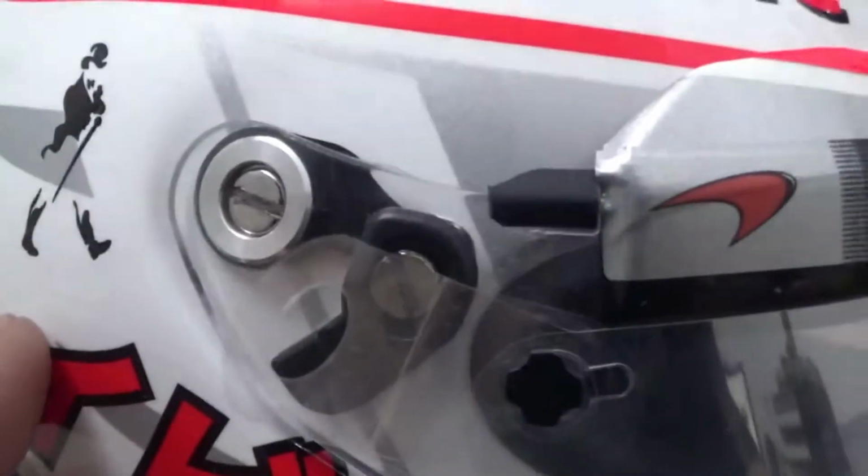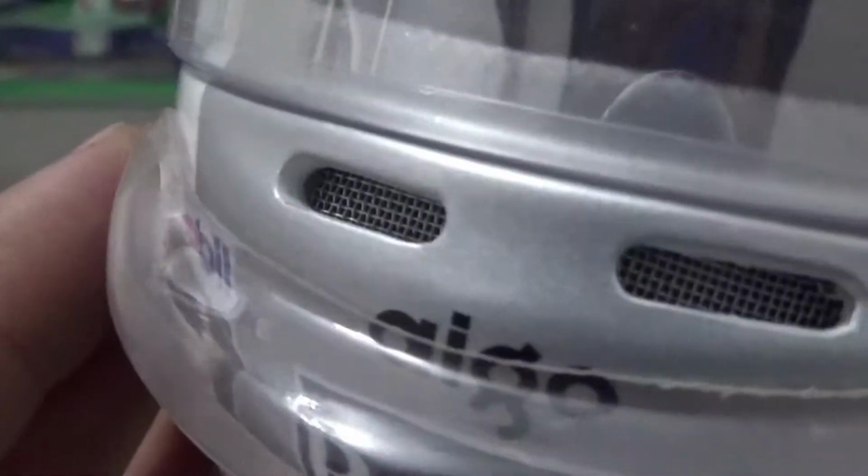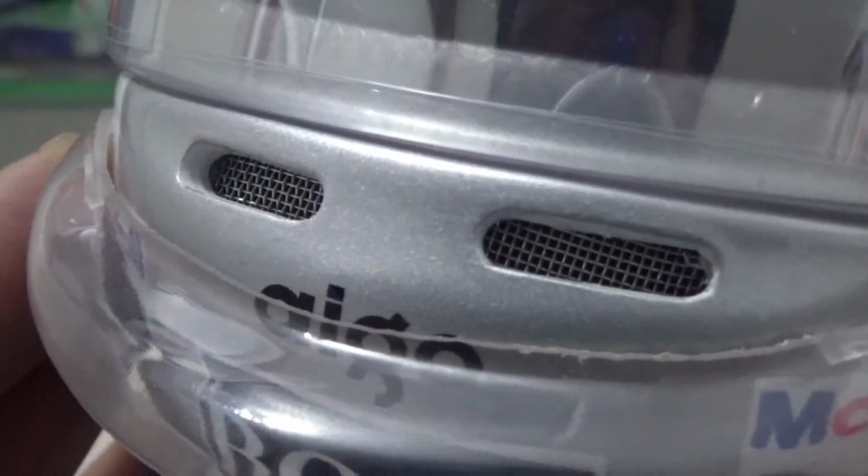And I also added these rubber rain grommets to the sides on the visor. And then the tear-offs and the tension posts of it needed to be added as well. And then on the left side of the visor underneath I added a little brass pin. Also worth mentioning is that the front vents are actually cut out with some mesh behind it.